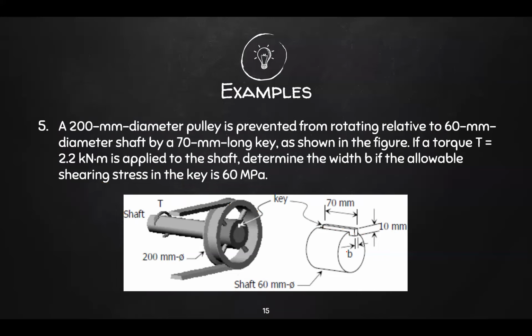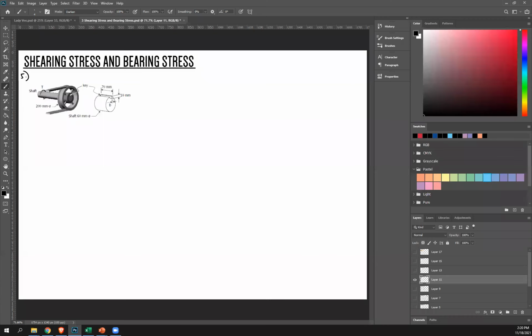So now, I have shearing stress. We're looking for area. What I need is shearing force as well. So first, let's figure out what's the shearing force on the key. Okay, so let's write out the given. Torque 2.2, shear stress 60. So torque 2.2 kilonewton meter. And then maximum shear stress is simply 60. So again, our first thing is, what is that shear force on our key?